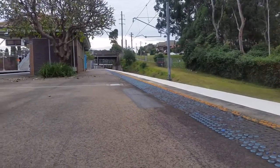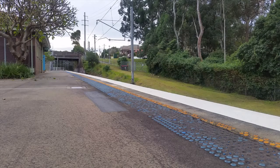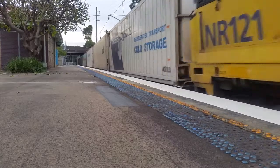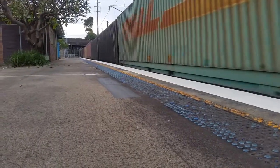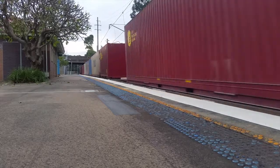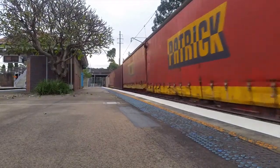School for the Waratah. Nothing else, I don't think. Anyway, we have 4190, I think, double PHCs passing through platform 4. No, just some NRs then. Get the life out of me, that horn. But it's a freight train, so who cares? I thought it was going to be 4190, but that must be running late by like, I don't know, 2 or 3 hours by now.